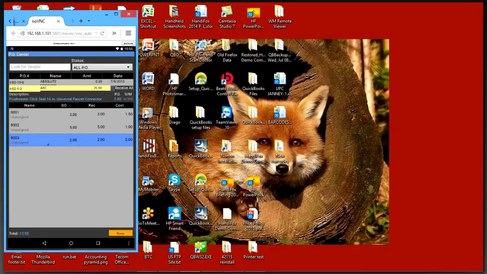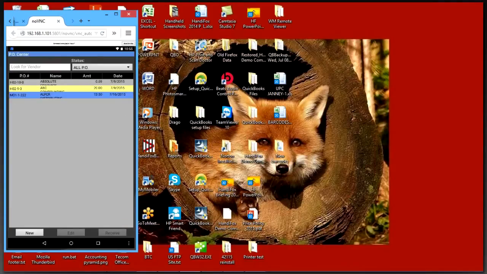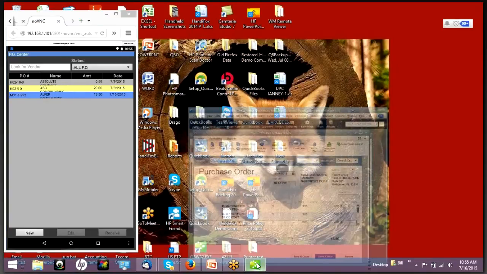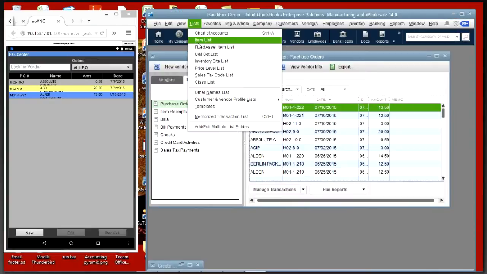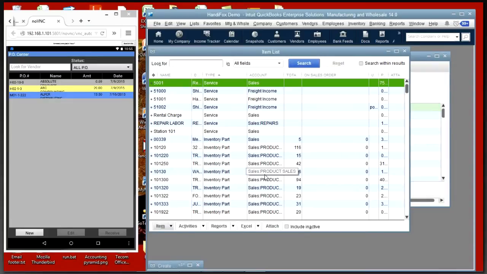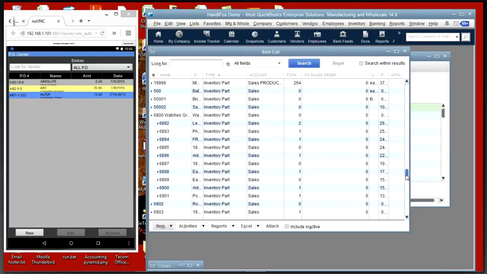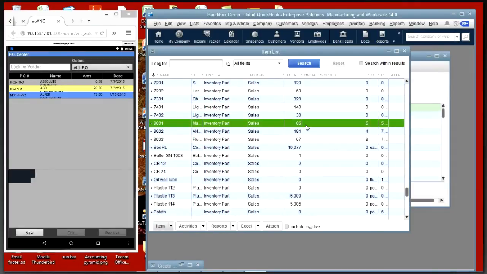let's go back to QuickBooks, and let's minimize this, and we're going to bring up what's known as the item list in QuickBooks. That is simply a list of every item, every inventory item, and also we can do service items and other kinds of items. Generally, we're talking about inventory and service. So I'm going to find one of the items that we just received on that little PO session, and it's the 8,000 numbers right there. So there were 86 of this first item before we had this little receiving session. Now I'm going to sync the handheld, and we'll keep our eye on that number.